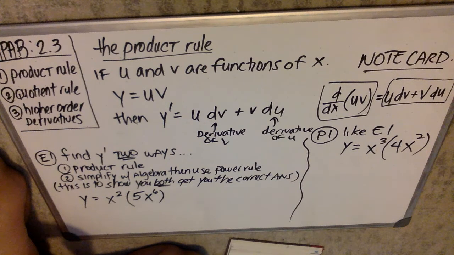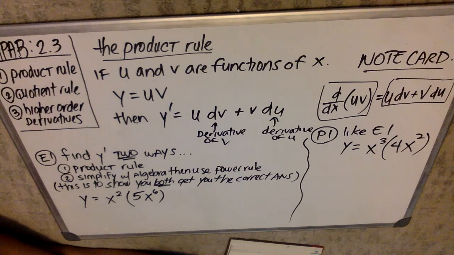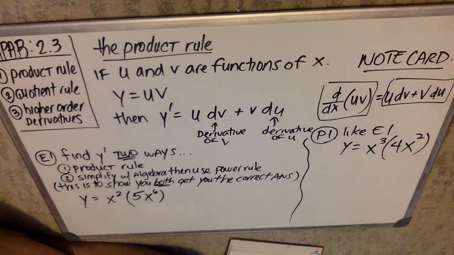So the product rule is the way that you differentiate when you have two functions multiplied together, when you have a product that you cannot simplify. Now, in example 1 and P1, I've given you examples where you actually can simplify this product before you do the differentiating. I'm doing that on purpose so that you can see that in a situation like E1 or P1, you could either apply the product rule, because this is currently a product, or you could simplify algebraically and then differentiate using a simple power rule.